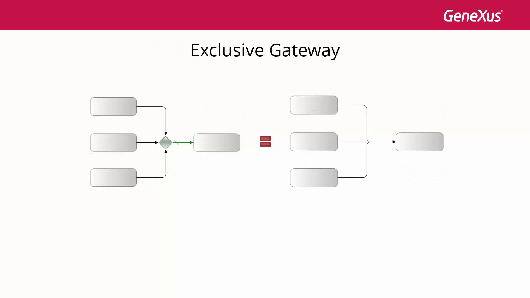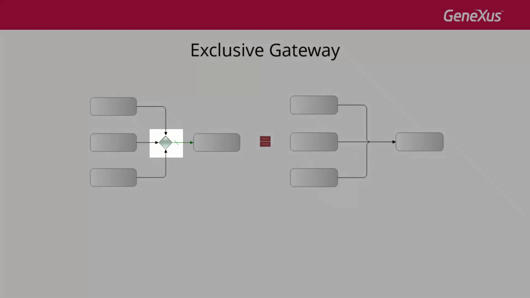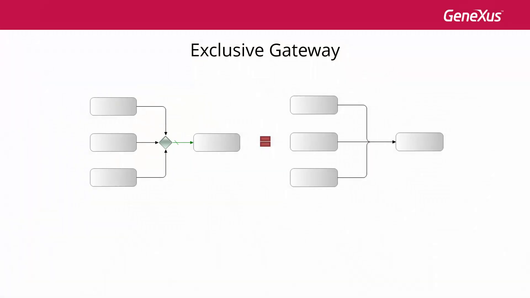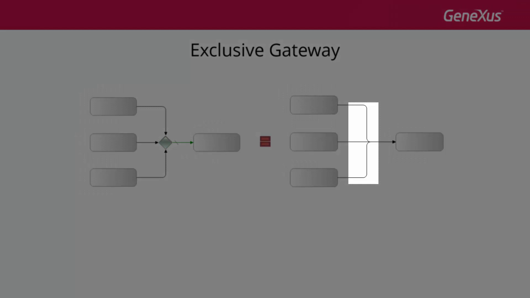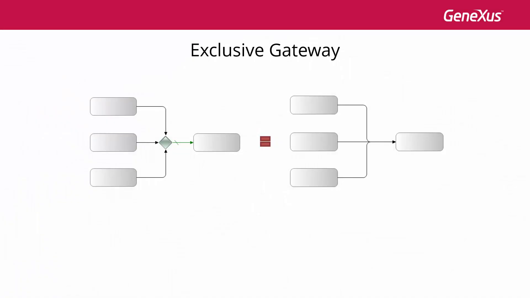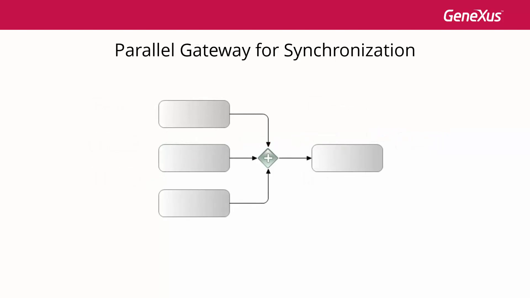However, the use of a parallel gateway can help clarify the diagram in certain circumstances. Joining several paths to follow only one of them is called synchronization. In this context, exclusive gateways can also be used for synchronization, even though they're rarely necessary for modeling, because it can generally be modeled without them while obtaining the same behavior. This modeling method is rather risky, because since there's no synchronization, the task after joining the paths could be executed several times — once for each path that was joined as the flow sequences of each path arrived. To avoid this, we must use a parallel gateway to join paths. A parallel gateway waits for all the incoming flow sequences and does not continue until all of them have arrived.